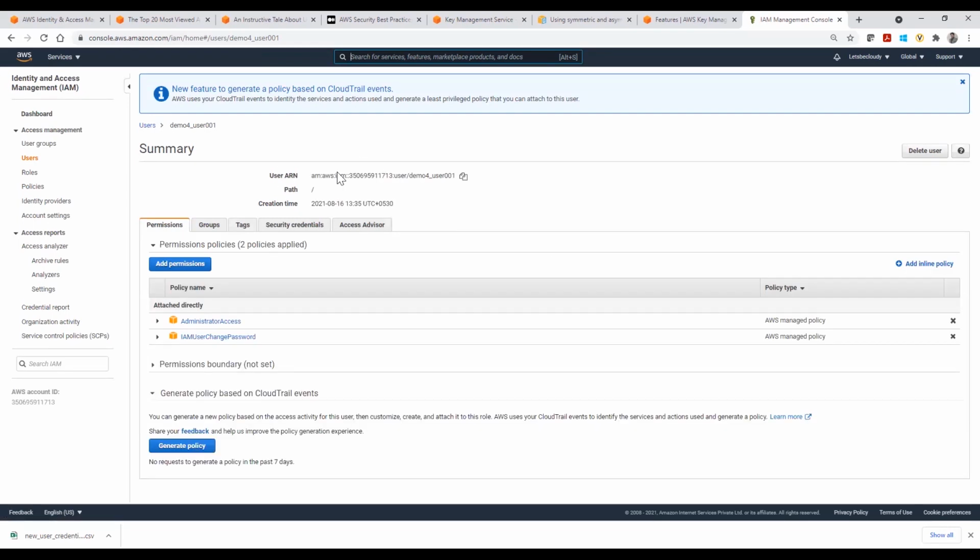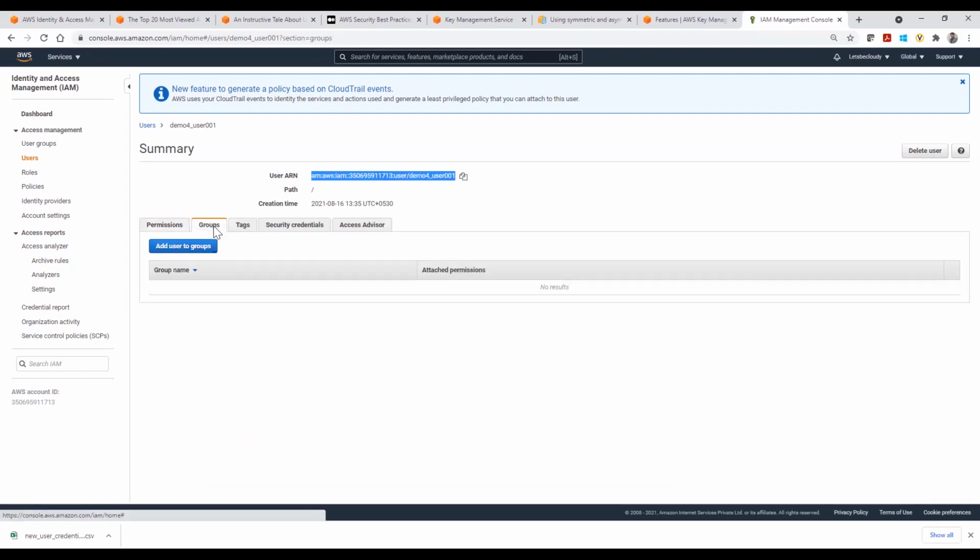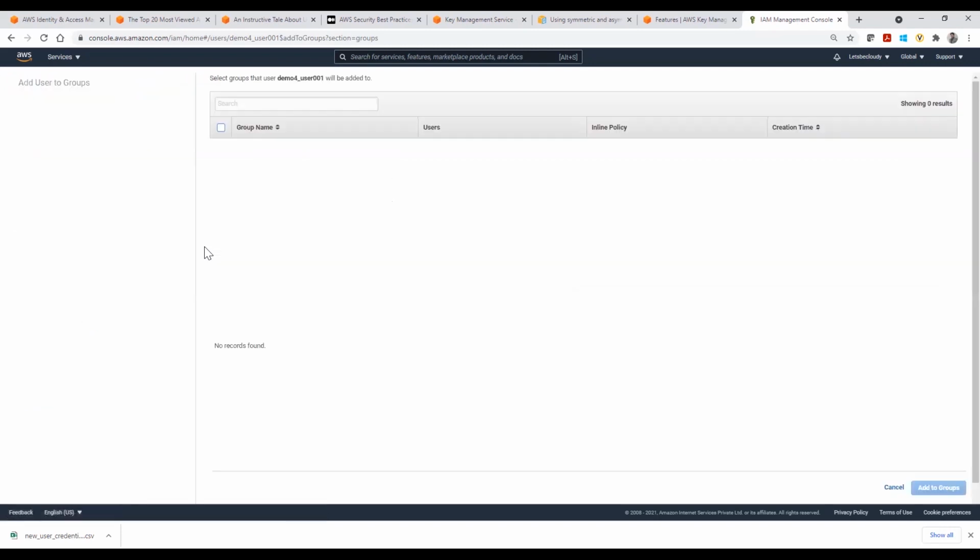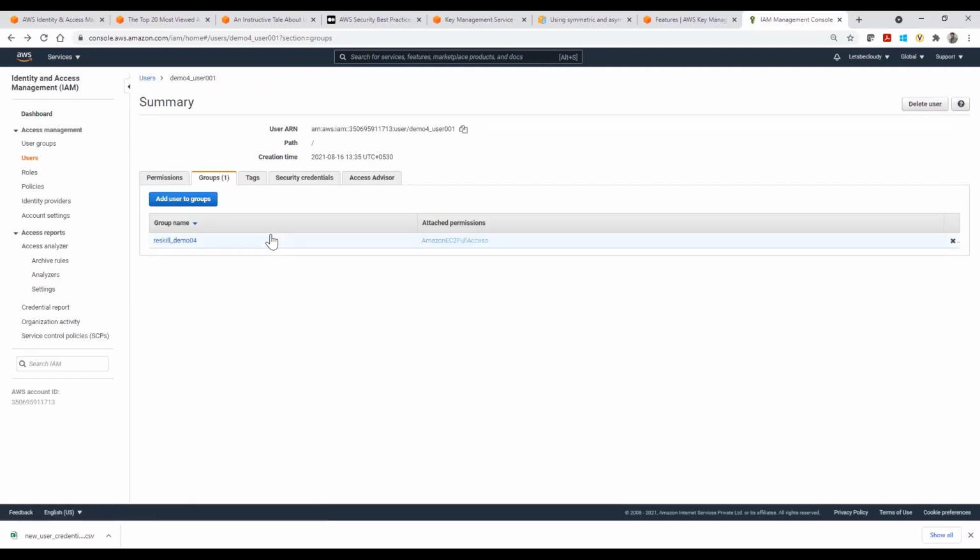So this is the user ARN, and creation time, then the group attached or not. If you want to add, you can always click add to group. Now you have added the group as well. So whatever the policies and the permissions applicable to this group are automatically inherited by this user.